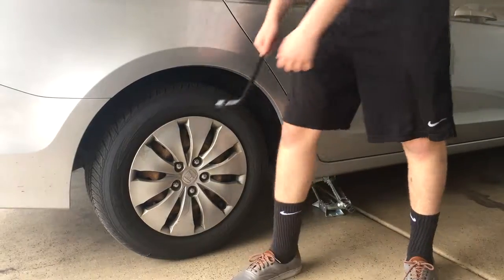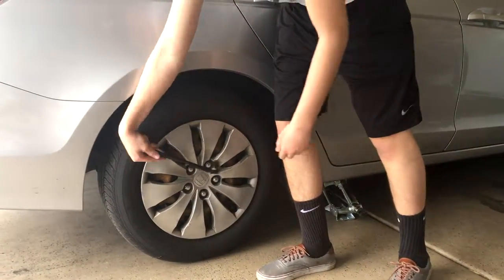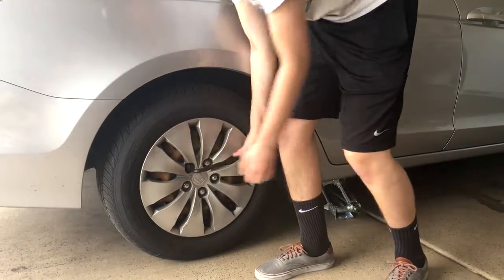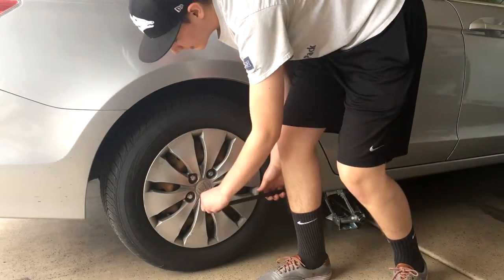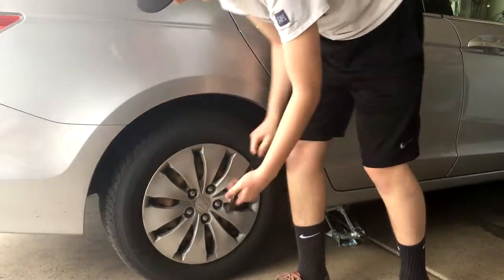So then, you have to loosen the lug nuts just to break the resistance. You don't want to take them off all the way. To loosen them, you have to spin it counterclockwise, usually to the left. And most of the time, lug nuts are going to be on here really tight, so you are going to have to use a lot of effort to take them off.